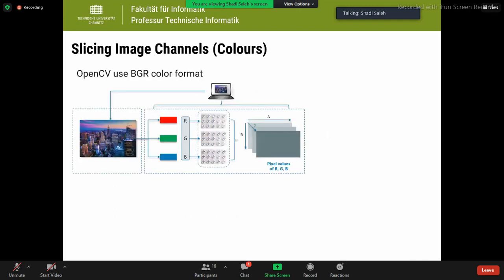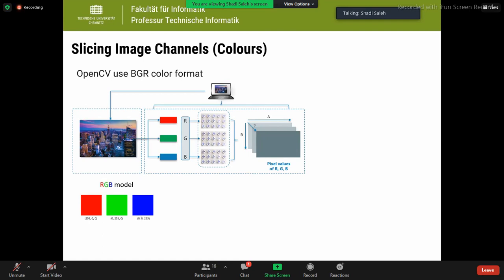One approach I want to mention about OpenCV: as you mentioned, there is a color standard called RGB. If all the channels are 0, you get black. If only the green is 255, you get green color. If only the blue is full and the rest are 0, then you get blue color. This is the standard, called color model RGB.